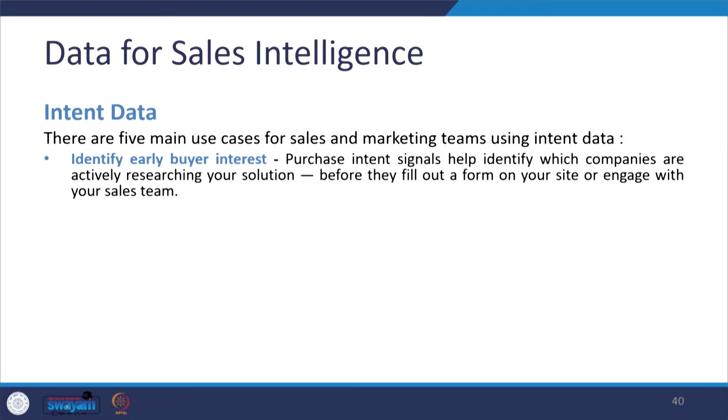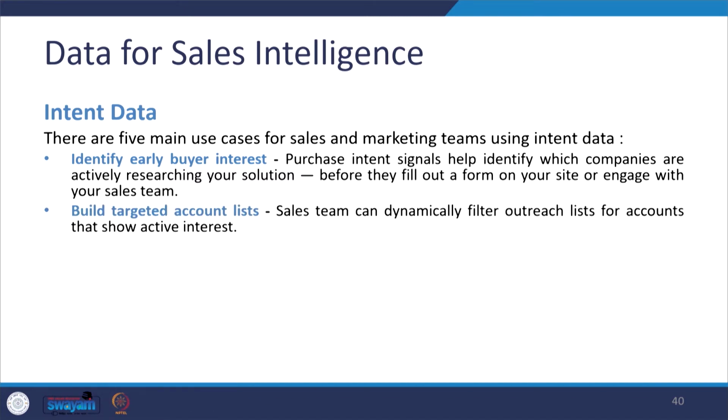So there are 5 main use cases for sales and marketing teams using intent data. First, it helps you identify early buyer interest. Purchase intent signals help identify which companies are actually researching your solution before they fill out a form on your site or engage with your sales team. That's the particular advantage of having intent data.